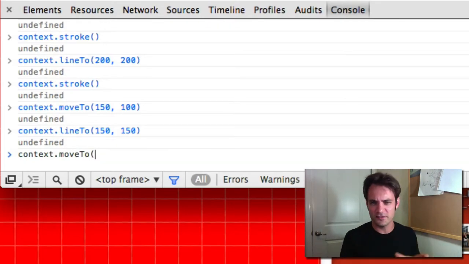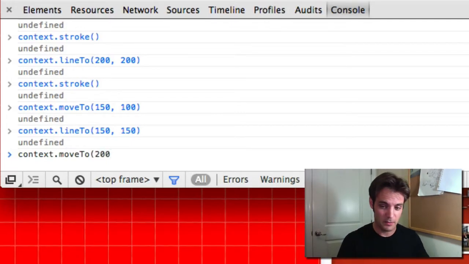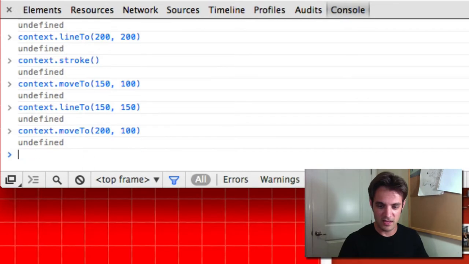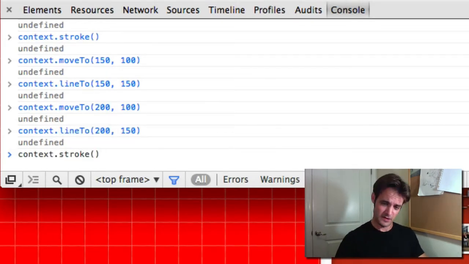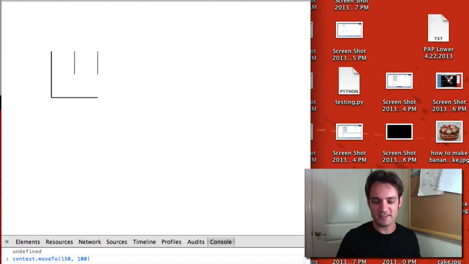A lot of times you can abstract these series of moveTo operations into little functions that run one time. Draw a grid, draw a box, draw a circle, that kind of stuff, right? MoveTo 200. So we're going to go 50 pixels to the right, but we're still at 100. Then context.lineTo 200, 150. Now let's render those two lines that we just drew via a bunch of commands. Voila. So that is how you render that. Remember, they're still kind of blurred, all right? If you were to go in half pixels, they would actually be on the whole pixel. I know, it's hard for your brain to work like that. It's frustrating, but that's just how they design canvas in this particular implementation of Chrome, okay? Some canvases, you can control this behavior.